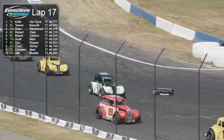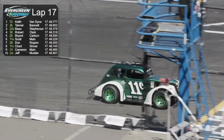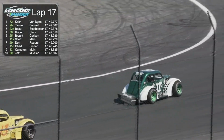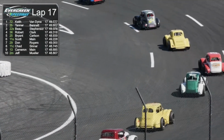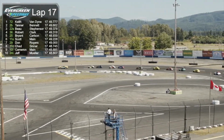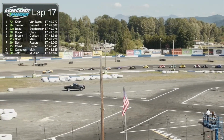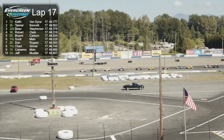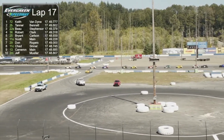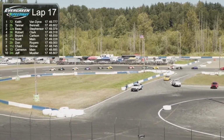The other thing that happens under the yellow, they now realize how warm it is. When you're out there racing, it's fine. You don't feel anything. You're concentrating, working so hard. The yellow comes out, and all of a sudden you're going, holy smokes, I'm hot. And you're starting to smell the motor, maybe the rear end of the car, all those things. We're getting kind of late in this event, and then all of a sudden the leaders are going, okay, what's that noise I hear? Hope this thing holds together for another 13 laps, and Mike Gardner may pick up a win.